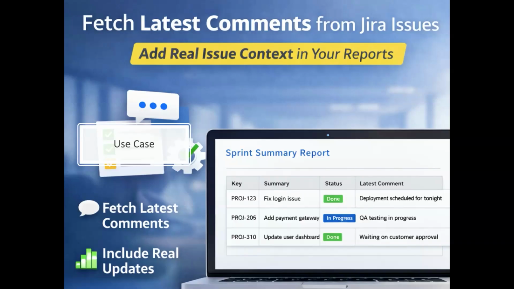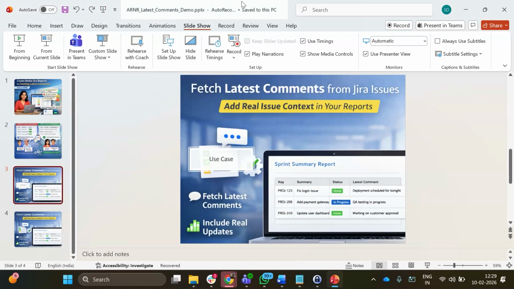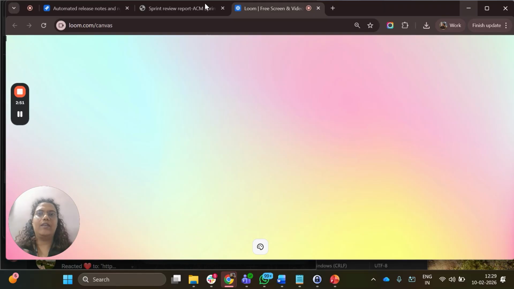You can use them in release notes, sprint reports, and other stakeholder updates, and this is going to ensure that your report reflects not just the status, but also the exact reality of the issue. So let's see a demo of how exactly this can be achieved.